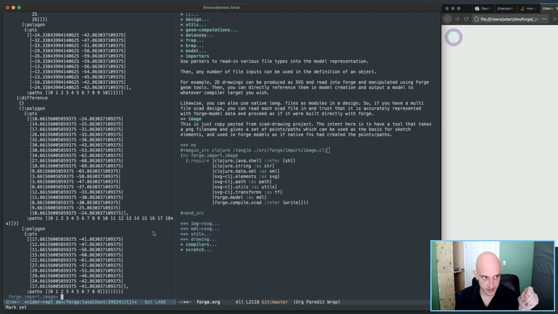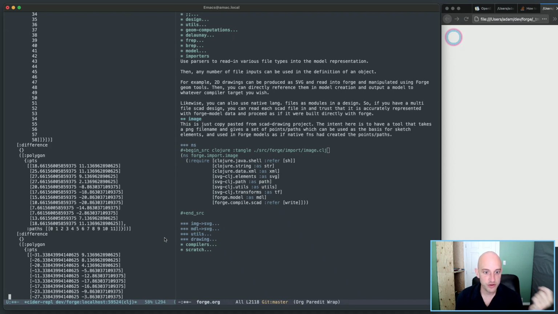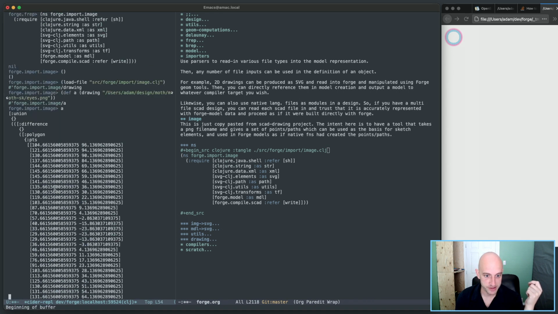So what I just did there, right? I loaded a PNG and I got out of it a data structure of points, polygon points. What happened is this PNG I ran through a tracing program that saves it to an SVG. I load the SVG and I pull the data from the SVG itself into this structure that I can then use in 3D contexts. So what does all that mean?